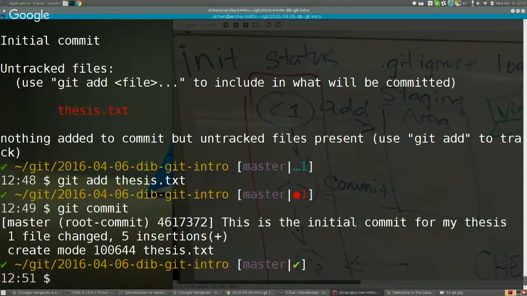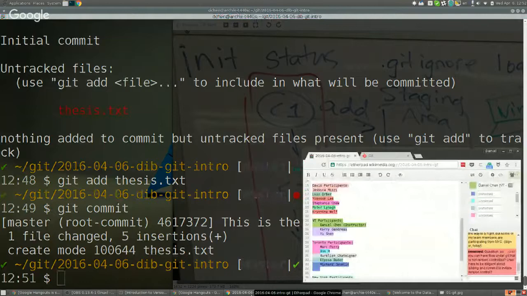Jessica, has that been a problem on your end? Do I need to briefly show the Git command to configure the text editor? You guys know? Yeah. All right, let me just show that part then.